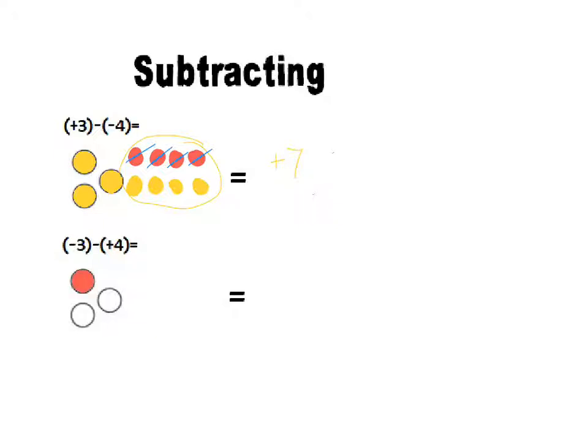So let's say I'm starting out with 3 negatives this time, and I want to give you 4 positives. Well, I don't have any positives to give you. So what I'm going to do is I'm going to add some to what I already have. But I can't just randomly give myself stuff. So what I'm going to do is I'm going to give myself nothing. And the way that I do that is by making sure that for each positive I give myself, I also give myself a negative. So looking at what I've got, I still only have 3 negatives because everything else balances out.